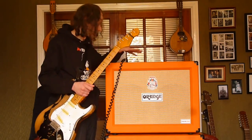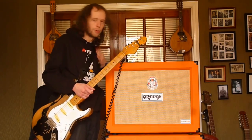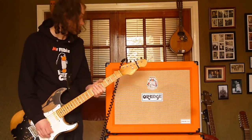Clean channel as they're over the top here. I've got the volume on 10, so that's all the way up. Bass and treble are both at 4, so that's the setting I've got for that.